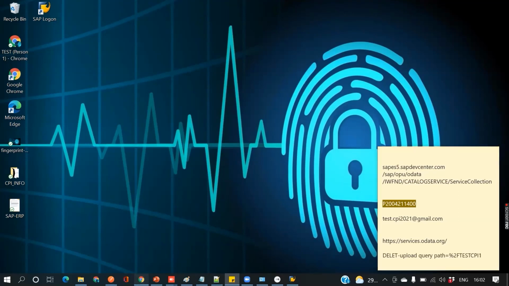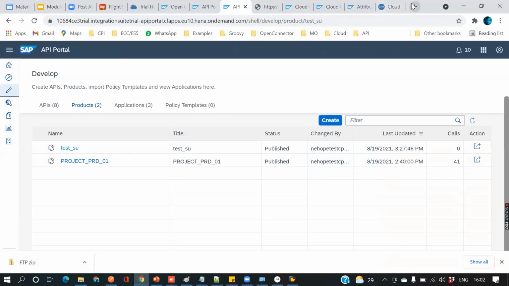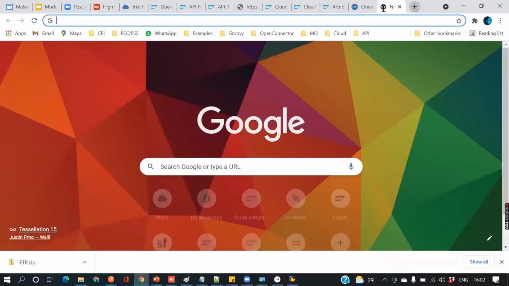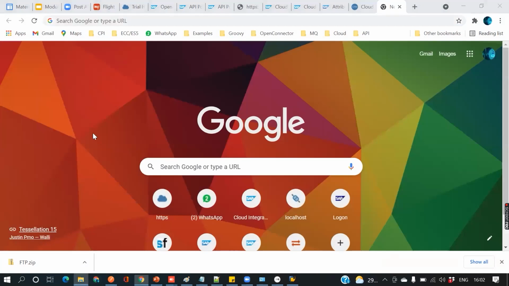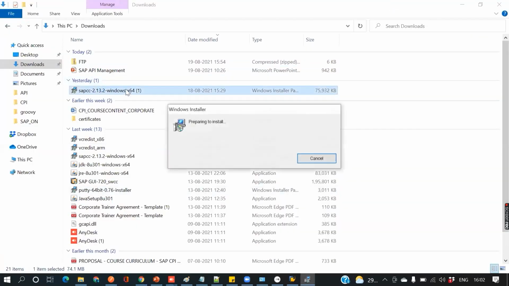Now, if you go to the cloud connector, let me open that. And you have multiple, because normally we have this scenario, right? Test environment, production environment, and development environment. Yeah, then one cloud connector is enough. Only one cloud connector is enough. But the client and other details will be different, right? Yeah. See, in the cloud connector, what you basically do is just give the internal host and internal port.